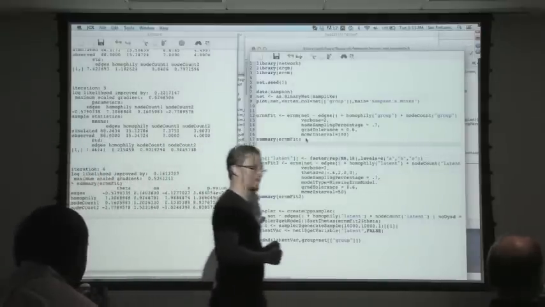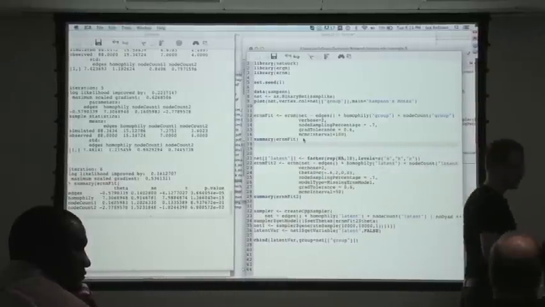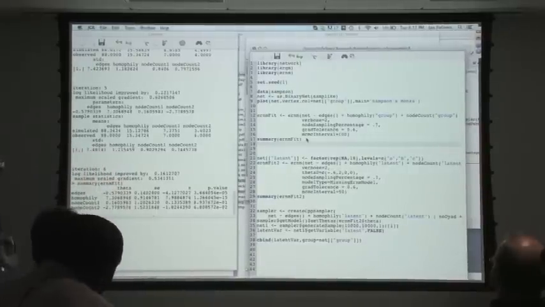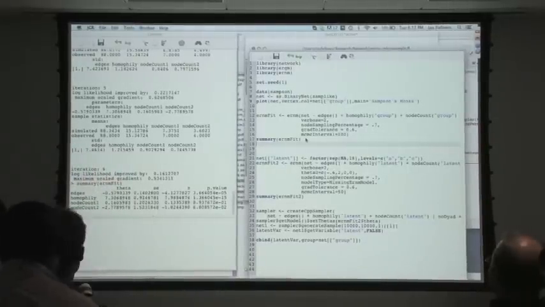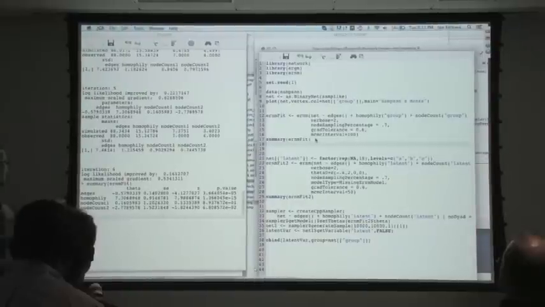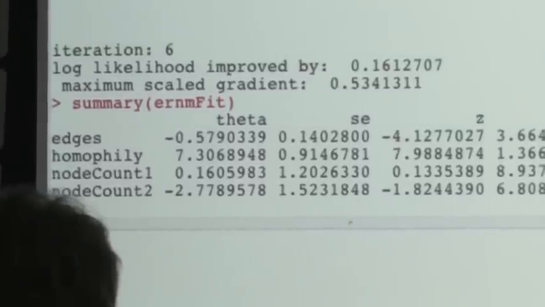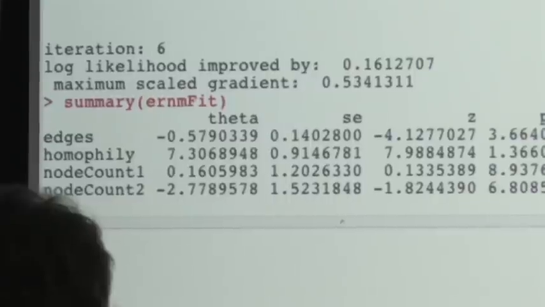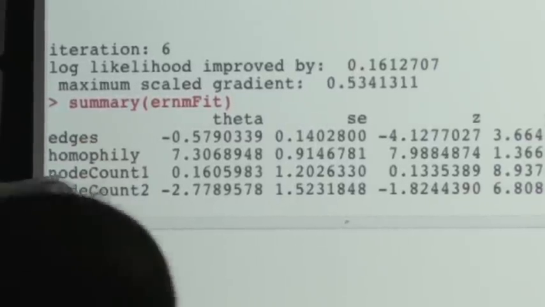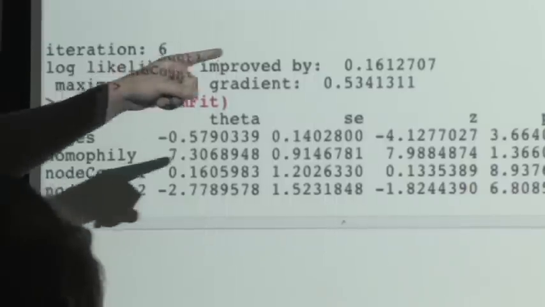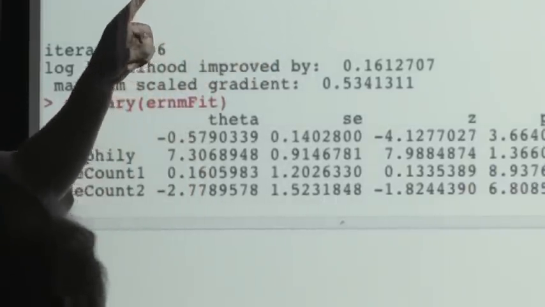I missed the formulas before. Can you say a few words about just the interpretation of the other parameters? Yes. So edges here, if this term was 0, then that would mean that there's as likely to be an edge as not. So if 50% of the dyads were edges, then that would be 0. This is negative, so it means that there's many fewer. It's a sparse graph, so the edges term is a measure of density. And then the two node count terms here are measures of the number of people in each of those groups.